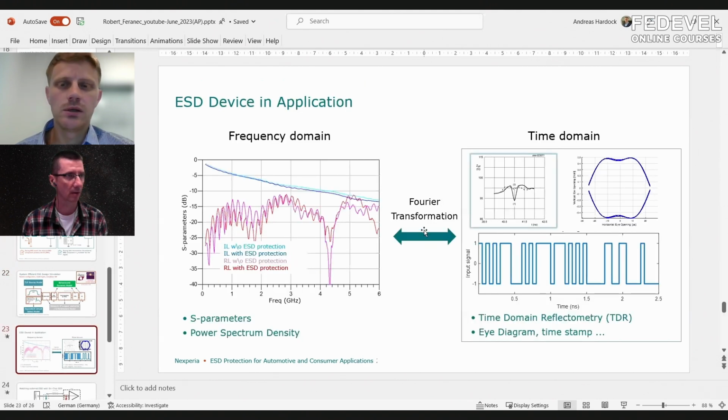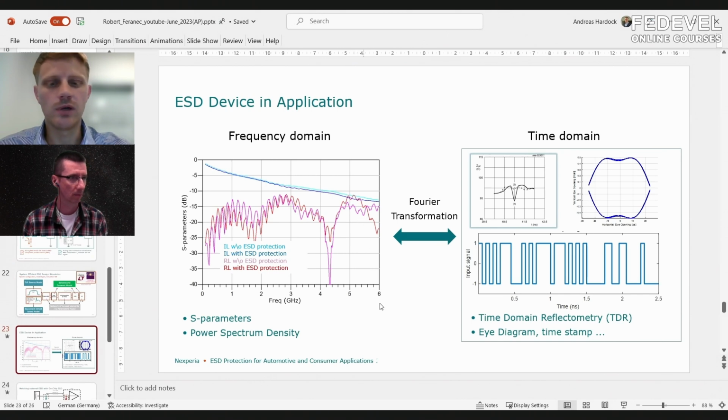I'm curious, what is that? Yes, this is the signal integrity simulations which you can do with ESD protection devices. As I said, a lot of methods and tools were created by very good high-speed engineers in the last 20, 30 years, and most of them you can use for ESD protections. You can do simulations in the frequency domain, with the classical scattering parameters. This is an example showing the whole channel, meaning one PCB over a long cable, 10 meters, to another PCB, with and without an ESD protection device.